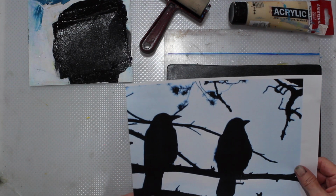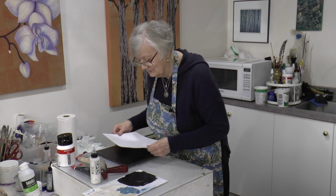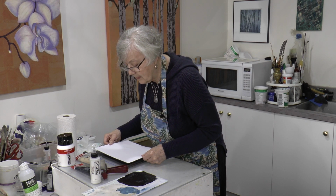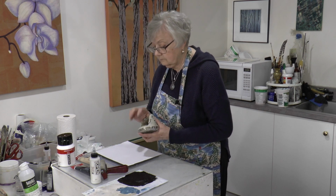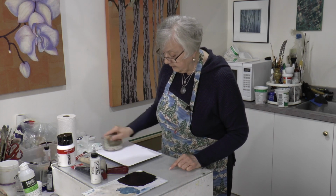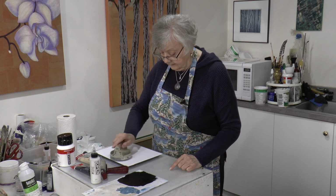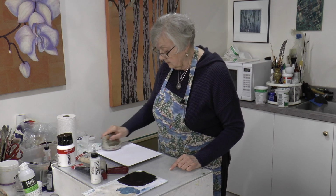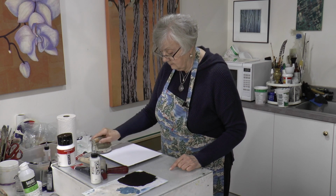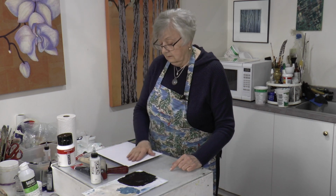Finally we have our crows. Now these should turn out really well. Fingers crossed, as usual. All right. Okay. The brayer here is perfect. This is my little Japanese tool for those of you who haven't seen it before. And just lightly, don't put any pressure on, just lightly cover the surface. Do your edges. Wait for about 30 seconds.